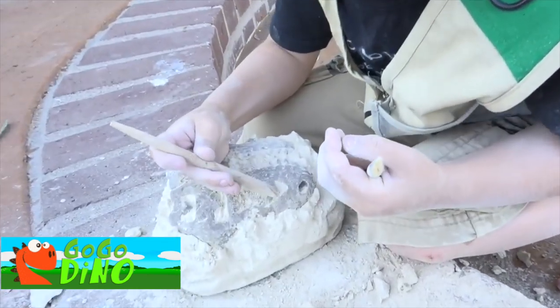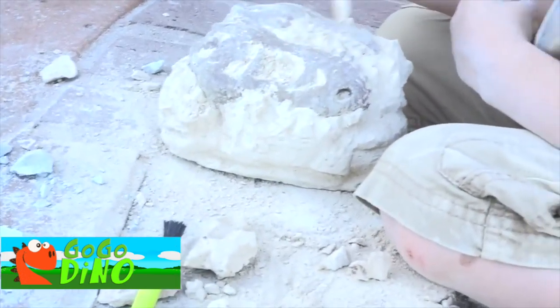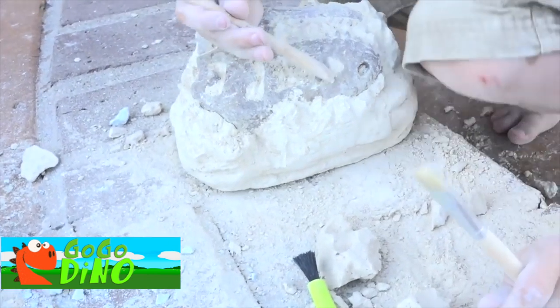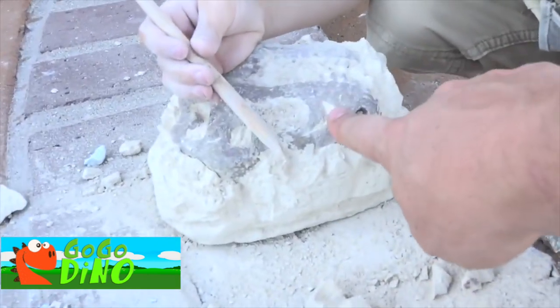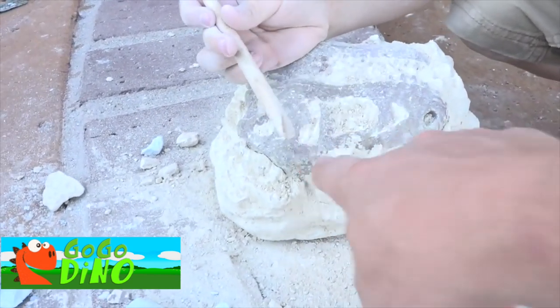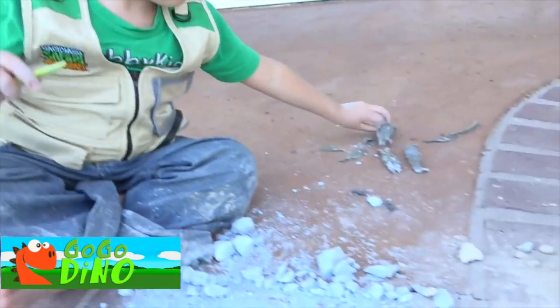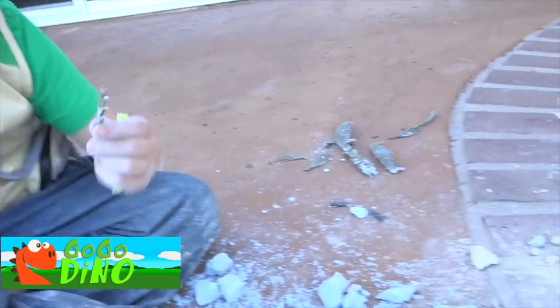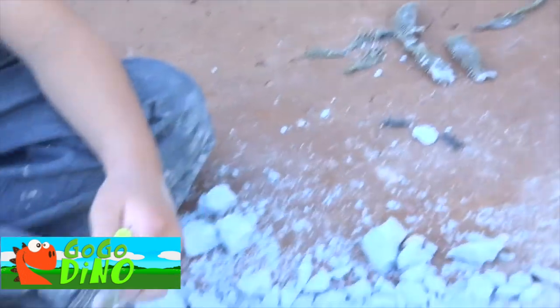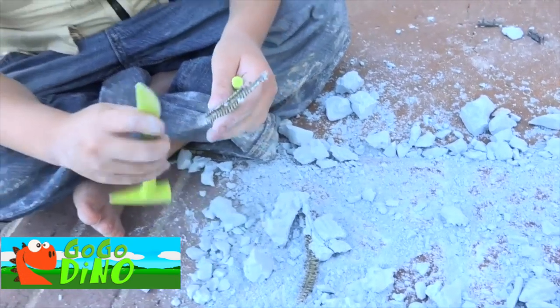Are you picking Tyrannosaurus Rex's nose? Ew. Don't, I won't do it. What was this part? I think that was his nose. Oh wait, that's his nose. That's his nose cavity. It's probably his eyeball. Wow. Hey, I think you have all four. But wait. There's more. Ooh, looks like a backbone? Tailbone? Maybe a neck bone.